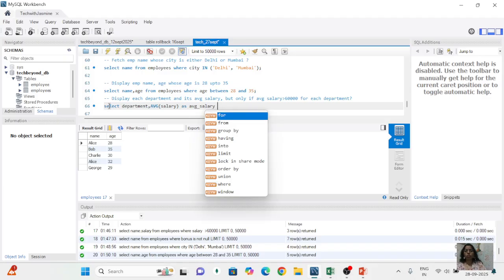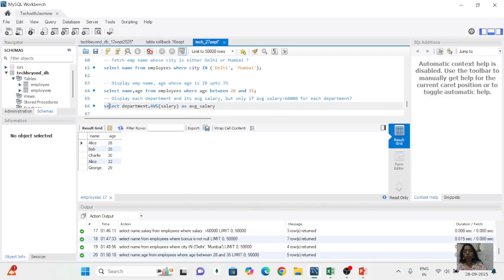Average salary is an aggregate condition, so no need of a WHERE condition, so better go for GROUP BY. We'll take GROUP BY department, then HAVING. Group by is followed by having, which will take the aggregate condition, so AVG of salary, and operator, then numeric value 60,000.